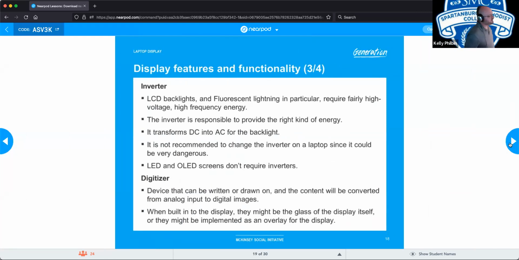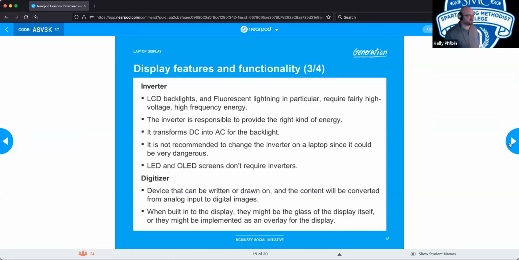All right, the inverter on LCD backlights with fluorescent bulbs. We remember what they were used for. They're used to convert from DC back to AC because that's what the CCFL bulbs require. It has high energy consumption, high frequency energy, and it is not recommended to change the inverter on a laptop since it could be very dangerous.